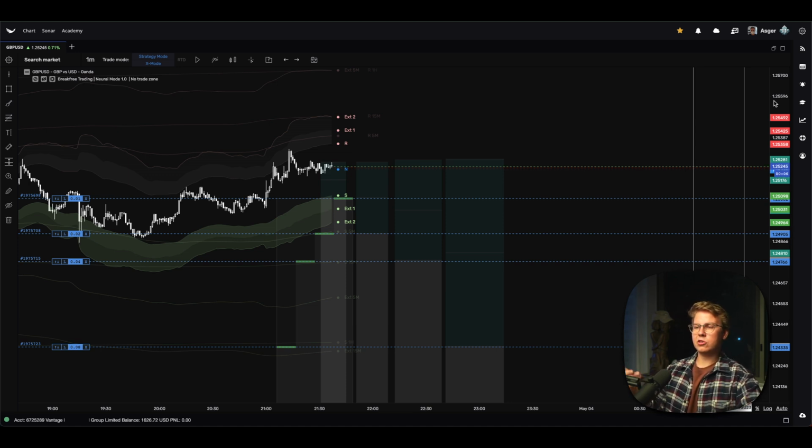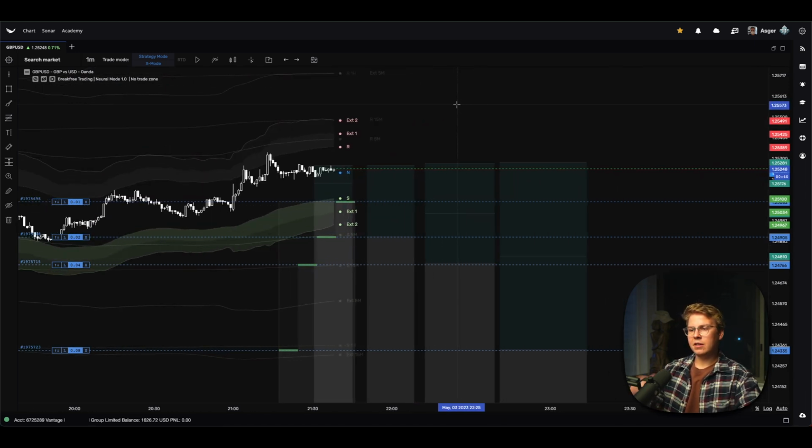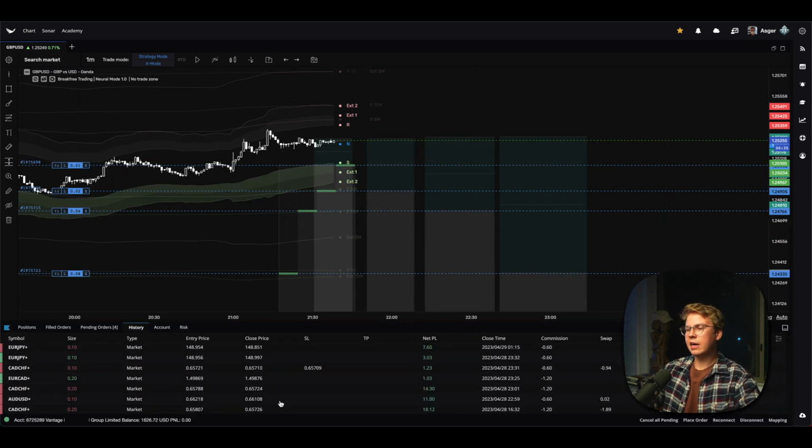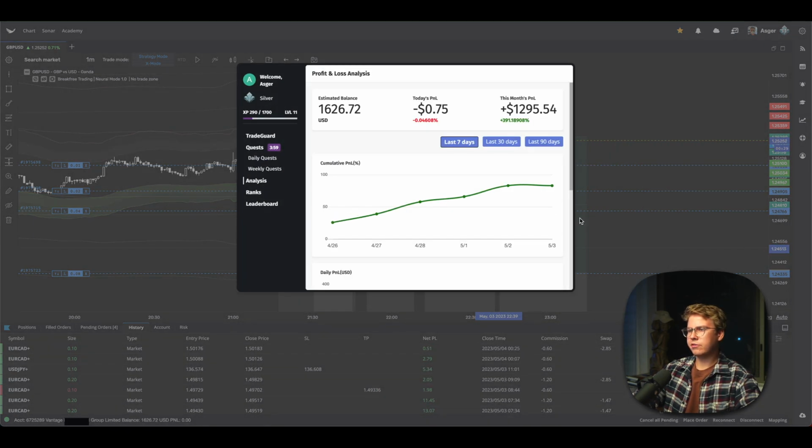You want to start to understand why it's so powerful. And once that happens, that's where you can start to open a second market, find another trending market that's uncorrelated, and you can do the same thing on this. And it doesn't even have to be buy orders. It could also be sell orders. So if you have some market that's trending really strong down, you do the same thing, but in the opposite direction. And that is really the strategy. And it might be boring, it might be mundane, but this works. Okay, this is what I know works. This is what I have been doing on this account for the past several weeks, and it generates really good profits.